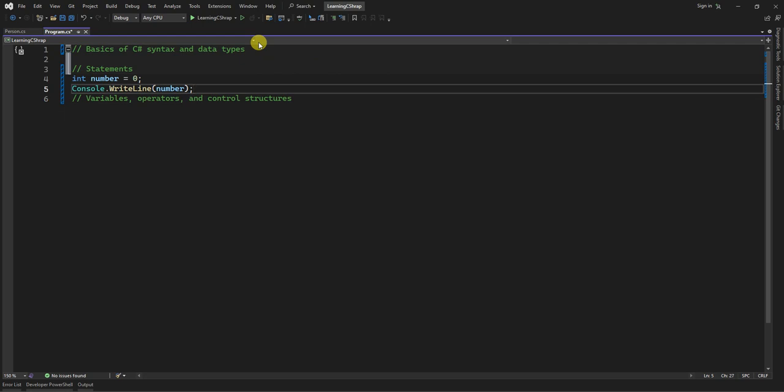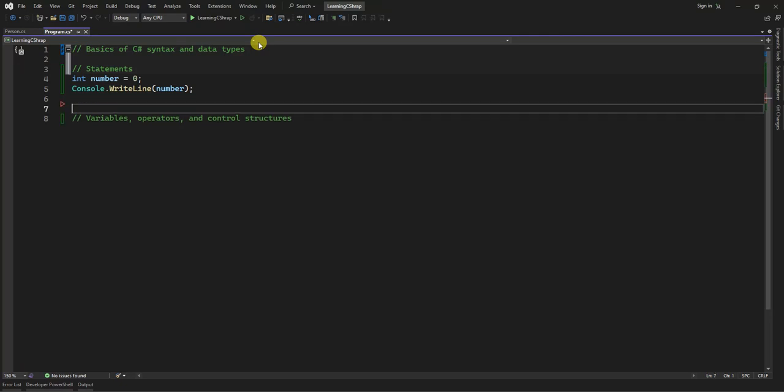Here, where I put the semicolon, the statement ends. Now we have two statements in our program, and a program can have one or any number of statements. This is how you can define a statement in C Sharp.